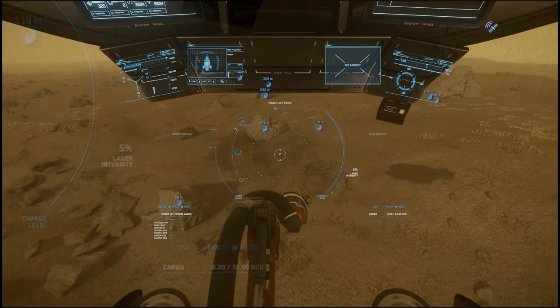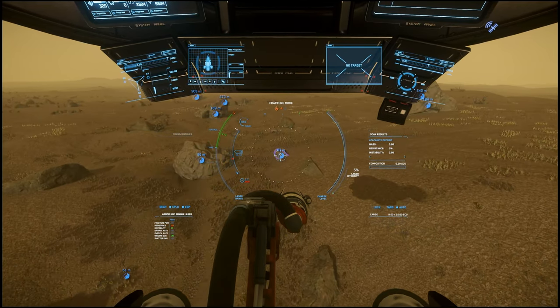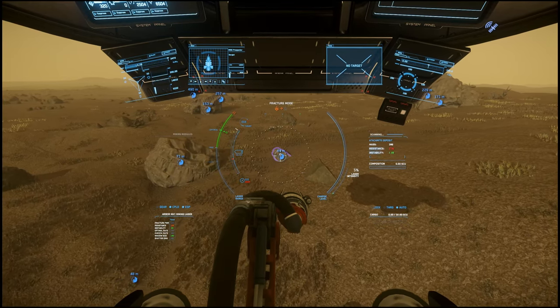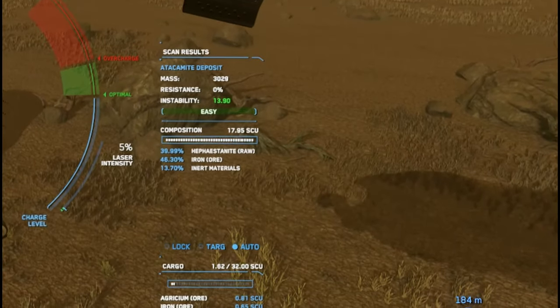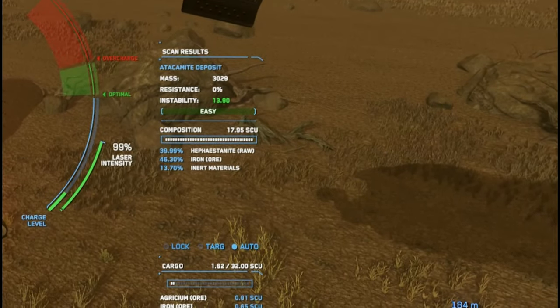I didn't like this one because we wouldn't be able to fill the Prospector with it. On the same cluster I found two rocks with Hephaestanite. Doing some maths, I calculated that I would fill almost the whole Prospector with pure material. This is why I decided it's worth getting it.